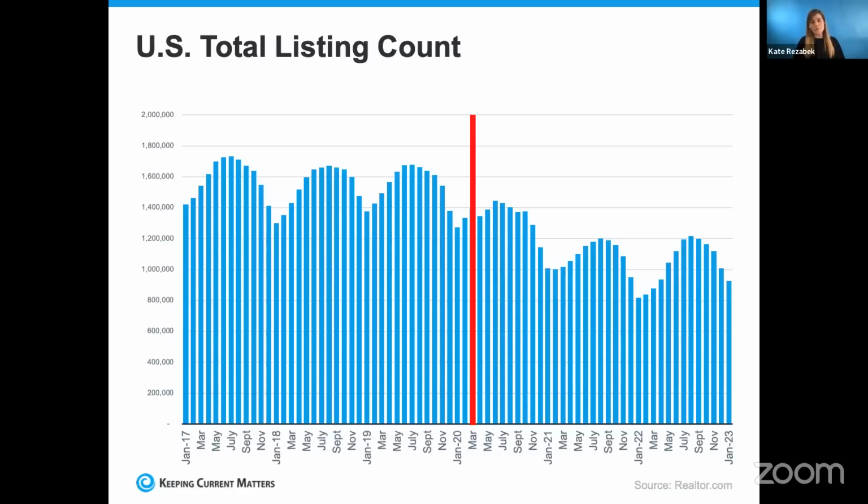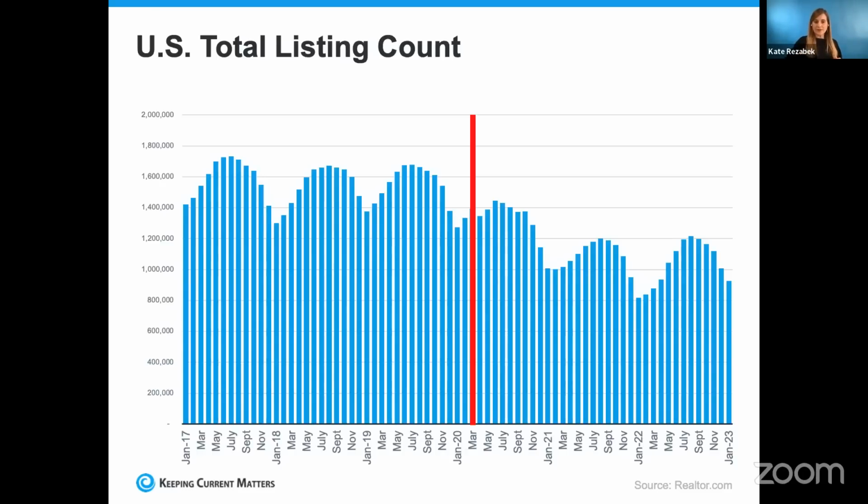The demand for homes increased, and we've caused prices to go up, and listings, more buyers and homes available in the market, started to decline. And so what you can see here is that total listings now, over on the right side of your screen, nowhere near where they were at pre-pandemic levels. So listings were low, inventory was low going into the pandemic, and we're lower now.